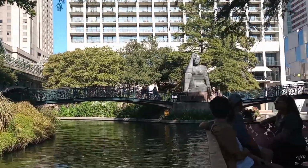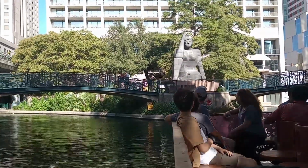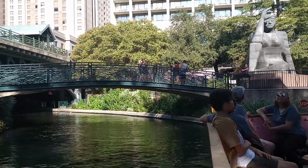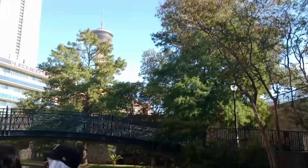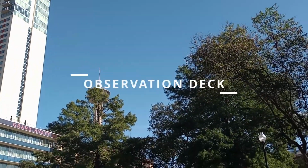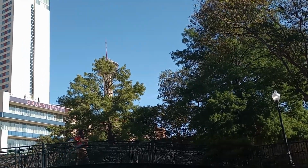We're gonna hang a left here, ladies and gentlemen. Now, as I do, if I can draw your attention instead off to the right, I'll point at it so you don't miss it. There it is. That is a 750-foot tall observation deck, bar, restaurant. Yes, it does rotate every 60 minutes. That is the second most iconic building in San Antonio, second only to the Alamo itself. That's the 1968 Tower of the Americas.